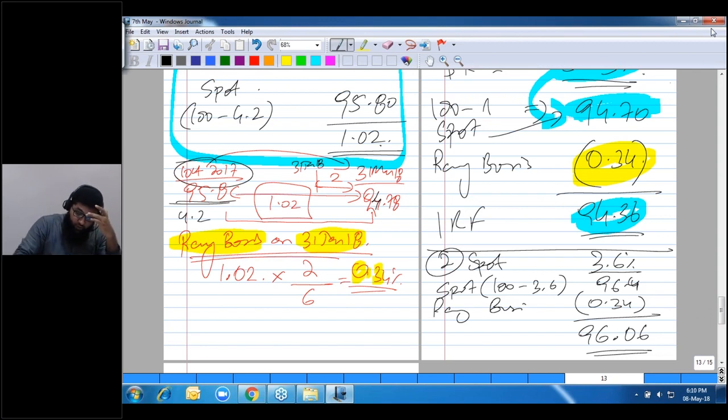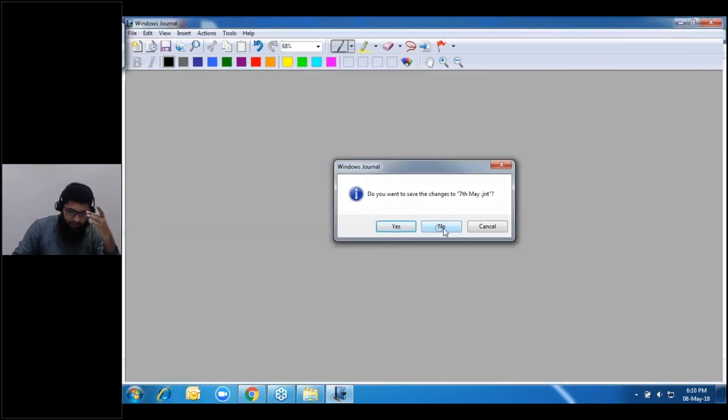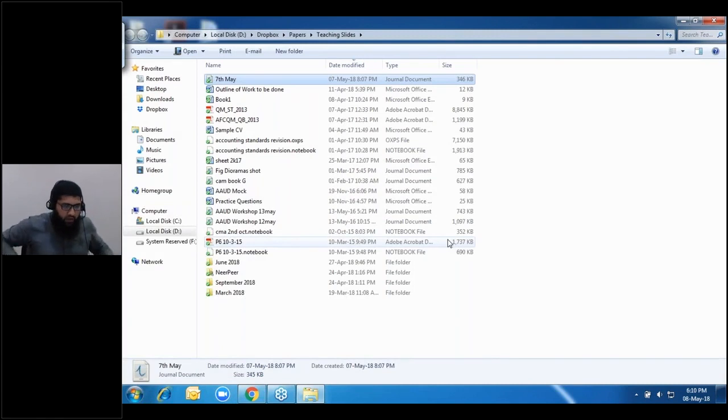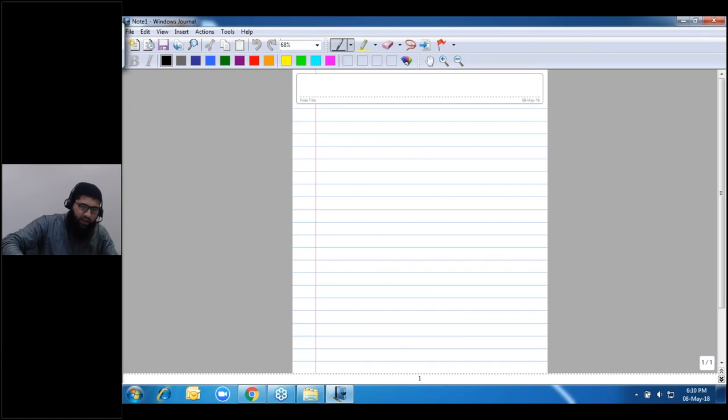So I'm now going to move forward and start discussing the next question. I know we have not completed the question we were attempting in yesterday's session, but the only area left to be done in it was the interest rate options. So I'm going to go through the interest rate options through another exam question.